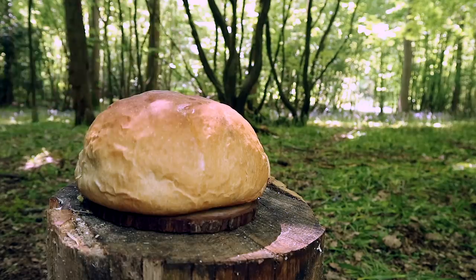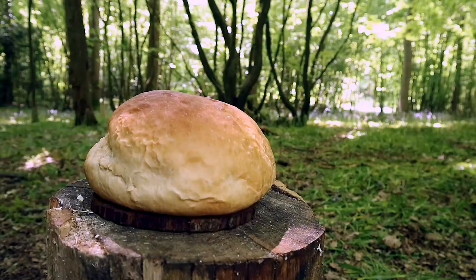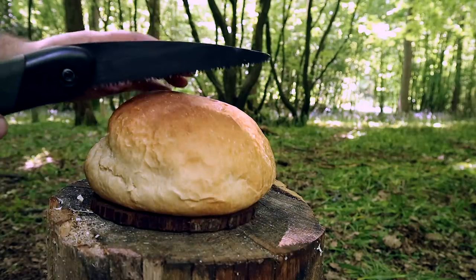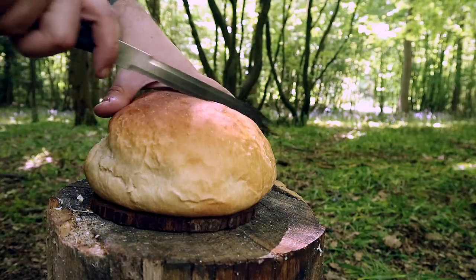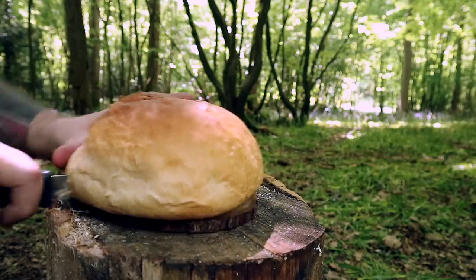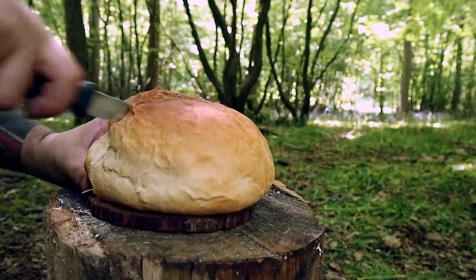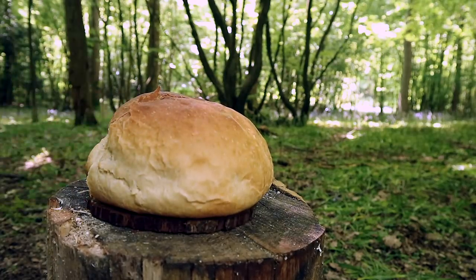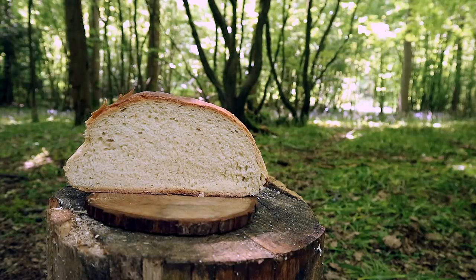So what do you think? Looks pretty good, doesn't it? It's got that hollow sound on the bottom. Let's hope it tastes as nice as it looks. We just need to cut into it. I'm only kidding. I brought a bread knife with me. Moment of truth, you're going to see it at the same time as me. Oh, that's perfect. Could you be more perfect?